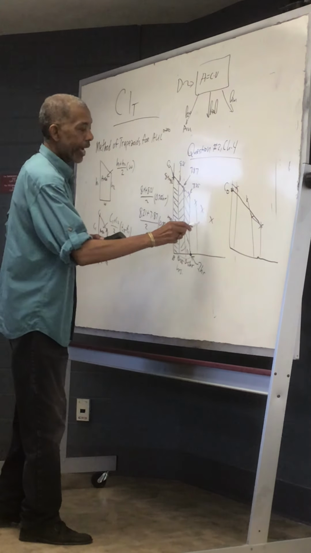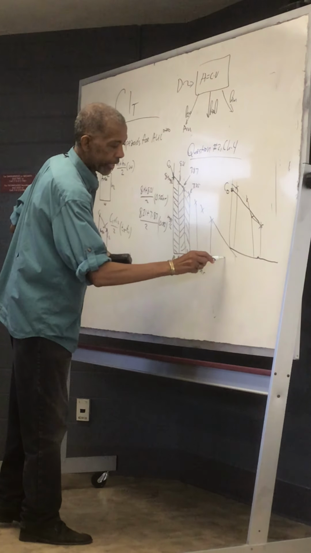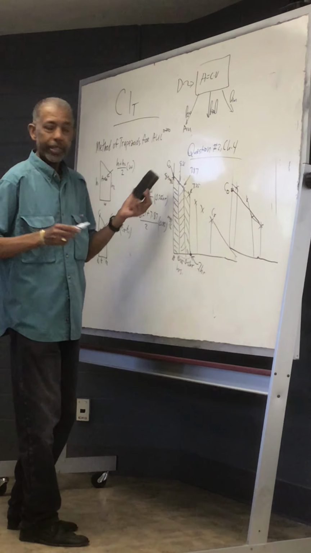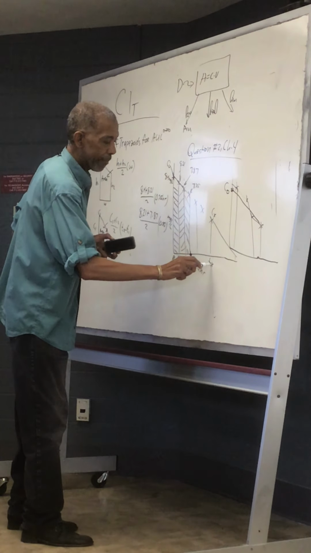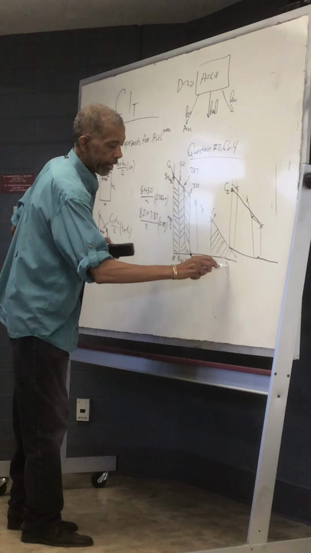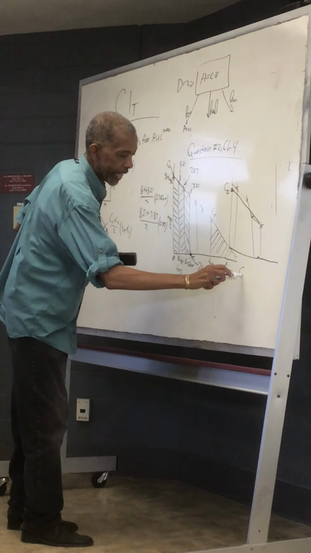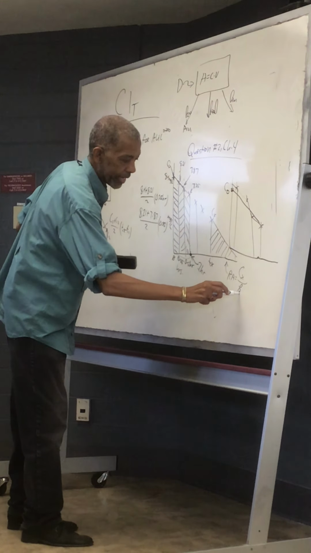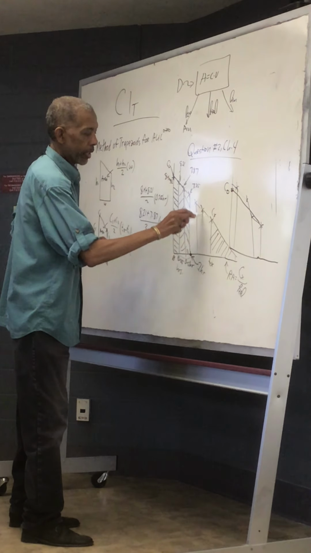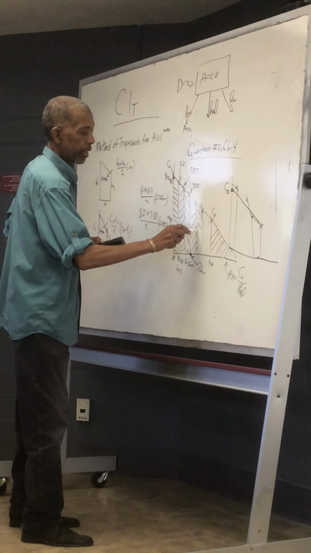Okay, so you're going to come all the way out here to this last one. Remember we said we have that residual area that goes from CX, CX just means the last data point, and TX is just the last time point. All of this area out here we called the residual area, RA, and we said it was equal to whatever that last concentration is divided by KEL. So you're going to have to add that to the area for the rest of the trapezoids as well. And if you do that, that'll give you the total area under the curve.